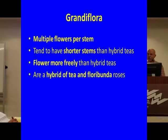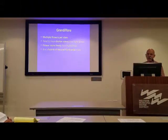Grandifloras. Grandiflora is a category I had never heard of and really didn't know what it was. It's sort of a cross between a hybrid tea and a floribunda. They have multiple flowers on a stem. They have shorter stems than hybrid teas. So they're a lot like a floribunda, except they're floribundas on steroids. I don't think I have any grandifloras. There are some roses that are produced in multiple forms. So you can have a rose that is a hybrid tea, and you can have essentially the same rose that's a climber, for example. I think Mr. Lincoln would be an example of a red rose that's both a hybrid tea and a climber.